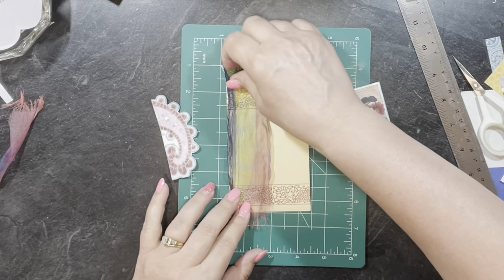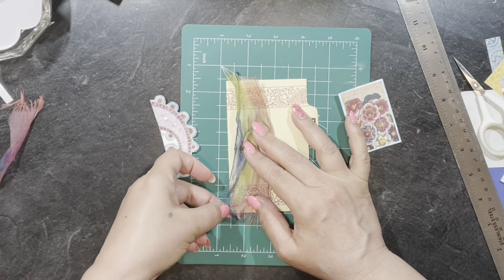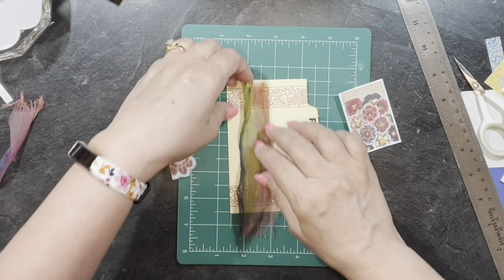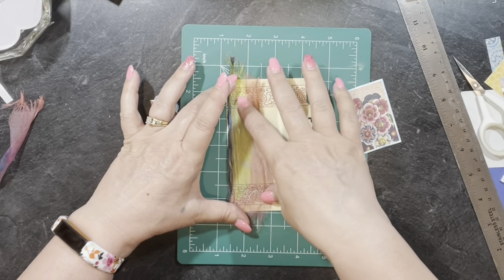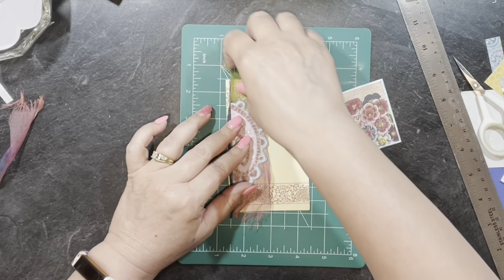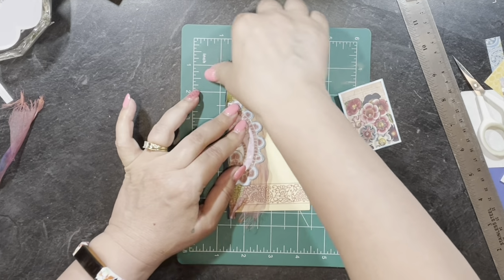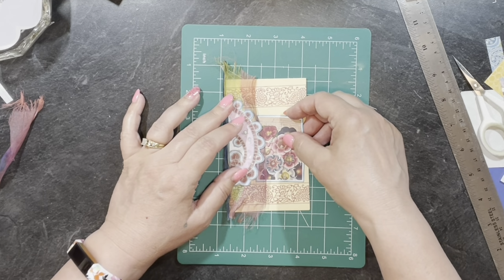Let's try this again. I unrolled that edge and look at that blue that came out that I didn't even know was there because it was rolled up in the green. All right, I think I'm going to leave it long like that because you can still see the embossing through it. I'm going to put this one on the top just like that. I'm going to bring the blue over to the edge. It will not mess with the pocket. But I think it'll look really good over there. And I think I'm going to slide this one under.